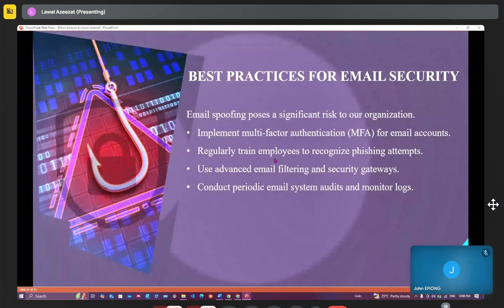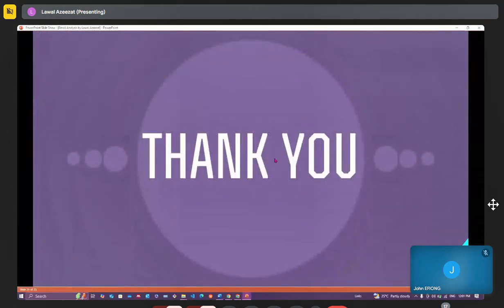So by implementing all these security best practices and continuously testing your defenses, I'm sure that you are part of the 10% of security people that can reduce the risk of email attacks and also protect yourself and your organization from data breaches and reputational damage. So, in conclusion, make use of all the security best practices we talked about, and you can also do more research to have an idea of what more security best practices to use.